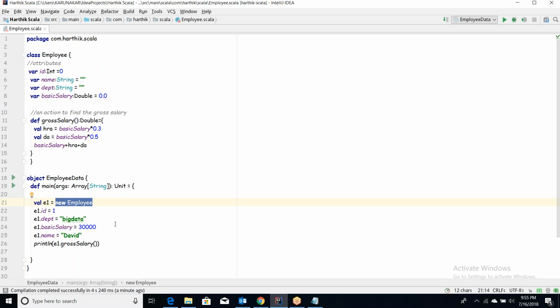Where will that object be created? That object will be created in heap memory during runtime of the program, in Java heap memory. So that object will be created in memory. Okay, that object is referred by what? E1, a variable called E1. A name of class Employee is mandated to be created. Class Employee.